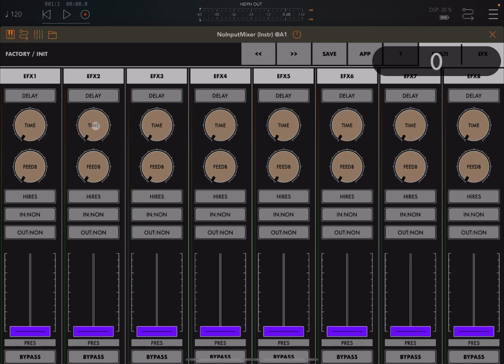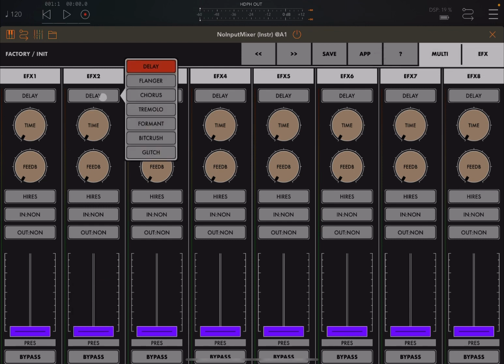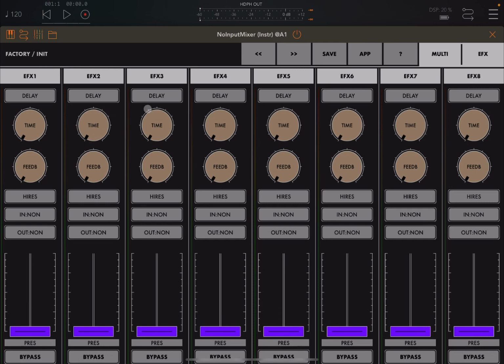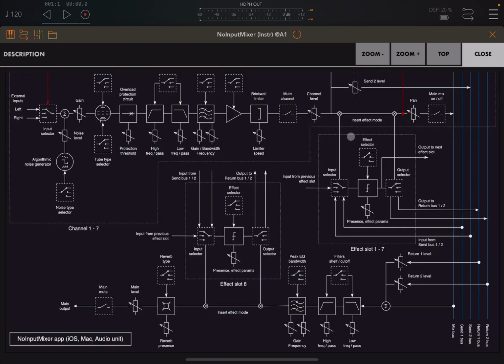Okay, and then here you can select the type of effect and then adjust the corresponding parameters. So in this way, we have covered exactly this section here, with also the capability to send to return bus 1 and 2, but also to take input from send 1 and send 2.